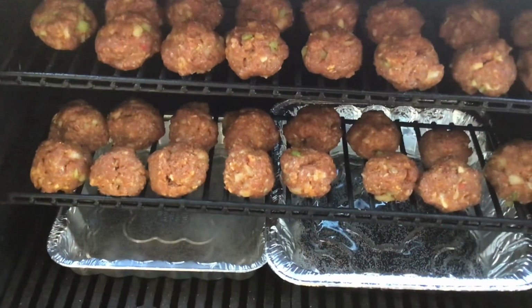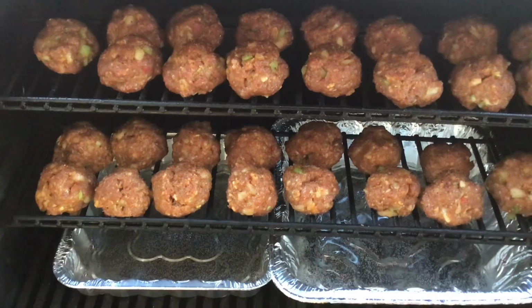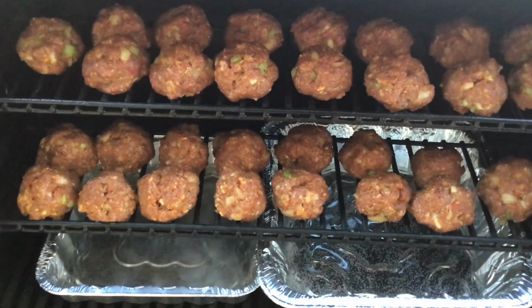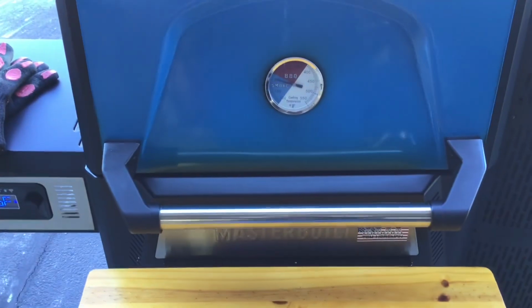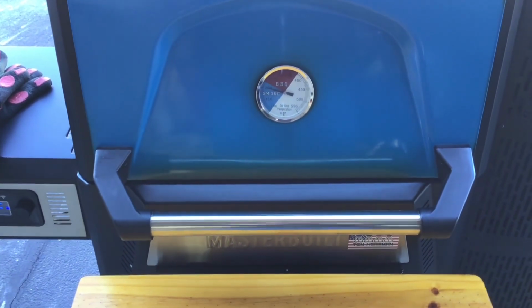I put 2 pans down there to collect some of the grease. You can let the grease fall through, although this is just a better way of doing it in my opinion. Helps keep your grill cleaner. You put about a half inch of warm water in there. You can see that'll help to keep our balls moist. You like moist balls, right? So keep on going here. This shouldn't take more than an hour and a half at 225. So we'll give you a look-see here in maybe about 45 minutes.